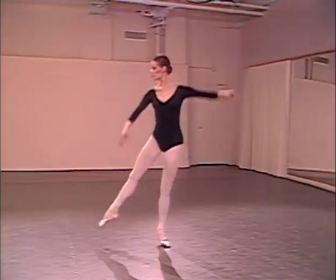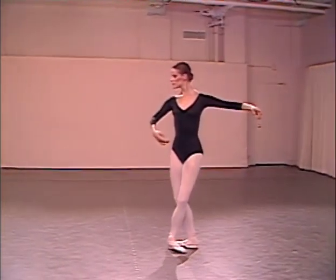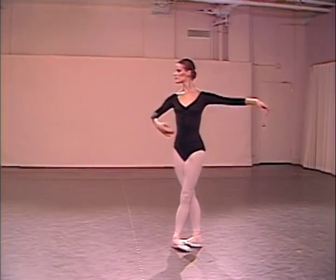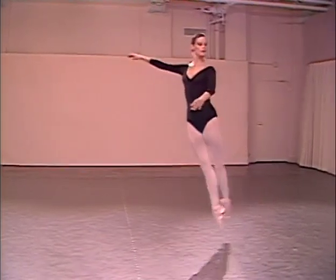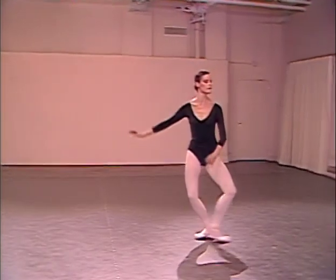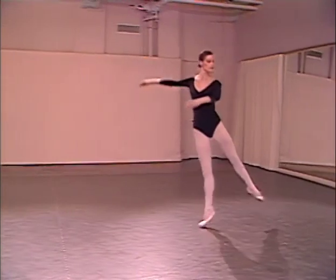Brisé always travels in the direction of the extended leg. In brisé under, the front leg is extended second in demi-plié, and the supporting leg beats in front of the extended leg before changing and landing fifth in demi-plié with the same leg front as at the start.